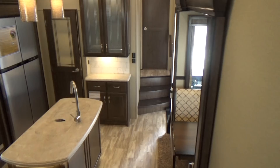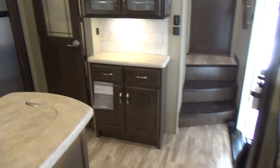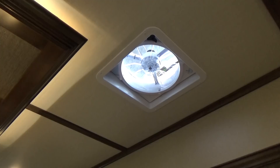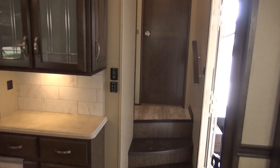Industry-leading R-values with the Solitude — it's got the thickest sidewall in the luxury profile at two-and-a-quarter inch, which gives you an R11 sidewall, R45 roof, R40 floor, and slide boxes at R26 on the floors. Tons of storage. Grand Design, right from their Reflection 150 series up through Solitude Momentum, you've got the Power Max fan with rain sensor. That really helps get rid of moisture if you're doing some cooking, or for cooling off the inside of the trailer if you're dry camping and don't want to run your generator to run your air conditioner.